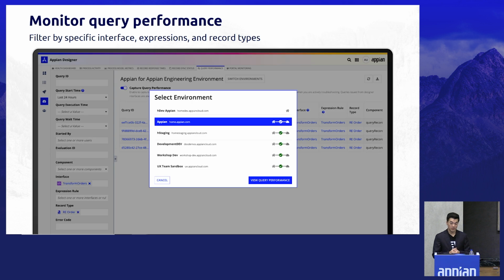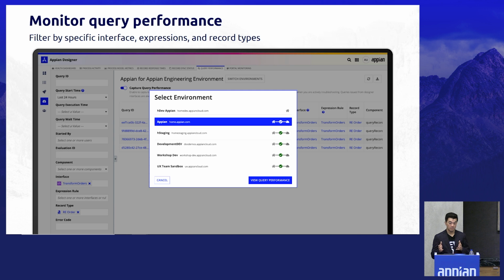And the last thing, which is extremely important, is that we have a connected environments feature that allows you to monitor any environment. So from dev, I can monitor prod if I have access. There's no PII in it. And so what this requires is that you enable the query performance monitor in your production site. You can do that for a period of time. You can leave it on. There's generally not much of a downside to doing this. There is a little bit of disk usage to log those queries, but generally speaking, this is going to give you the best insight into your production environment. And that disk usage is going to be temporary as we churn through the logs over time.